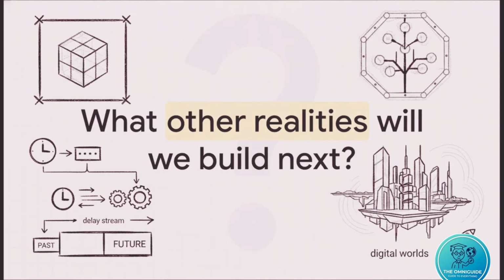Whether it's software algorithms pre-rendering coarse models to cull the unseen, or hardware pipelines literally pausing time in a delay stream to let the future optimize the past, the ingenuity behind these breakthroughs is just astounding. And it leaves us with a pretty fascinating question to ponder. If these spatial data structures can so elegantly bend the rules of rendering and time to perfectly simulate digital worlds, what other complex realities are they going to help us build and understand next?